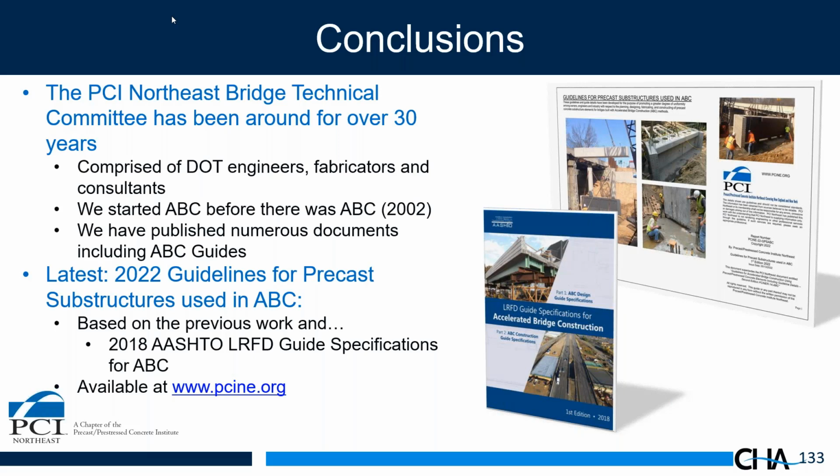And there are about 6 criteria that the material must meet to be classified as UHPC. It has to do with the steel fibers in the mix. It has to do with the final strength of the mix. And there are items for shrinkage and so on. So the key thing is the details included in these guide details and in the ABC guide spec for AASHTO are based on non-proprietary, essentially performance-based specifications for the UHPC. What that means is if you have a local UHPC mix developed by, say, a university, and a lot of states have done that, these details will work with those mixes as well, as long as they meet the AASHTO requirement for what UHPC is.